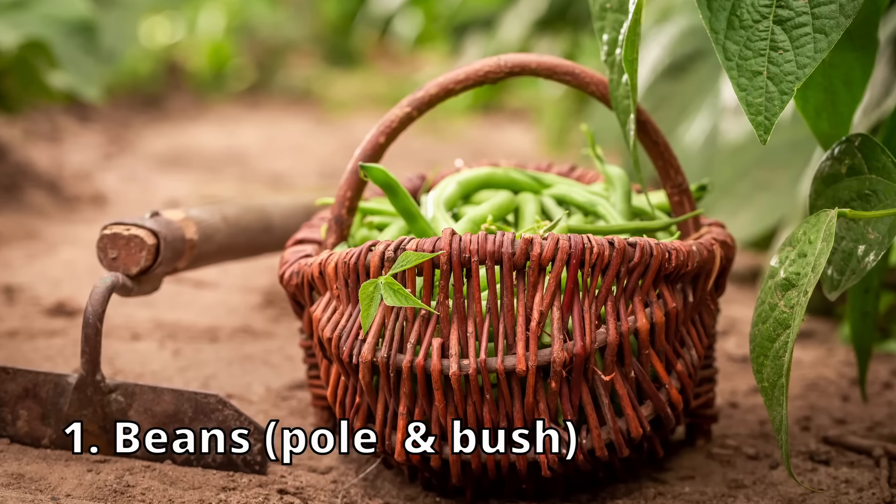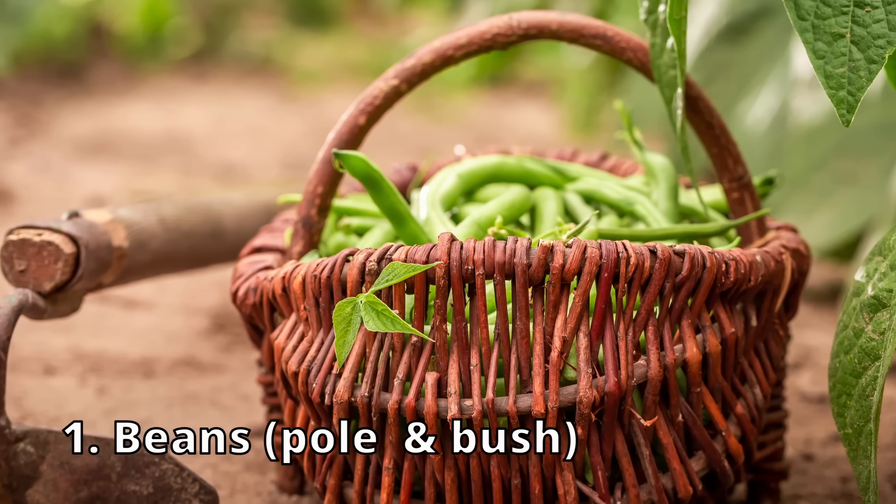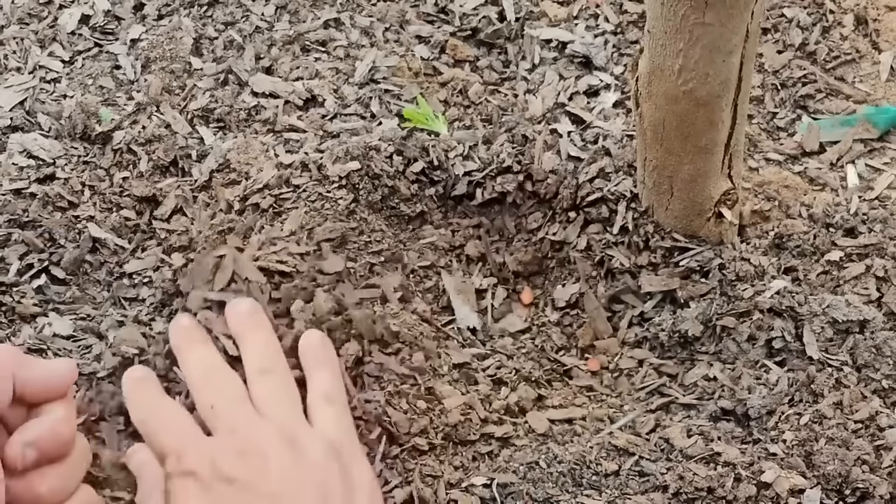My first choice is beans. Beans are great to plant successively throughout the summer because in a lot of places, especially humid places, beans might start getting attacked by all kinds of pests and disease at this time of year. So to always have some more coming on is just a good idea. We're talking pole beans or bush beans. Bush beans are great because you can tuck them into any small space available in your garden without worrying about a trellis. They're almost as productive as pole beans, especially in a shorter period of time. You can set up a teepee like this one here and poke two or three seeds at the bottom of each pole. Keep them well watered and they'll scramble up those poles or fill out in bush form in no time and start giving you fresh green beans. Beans don't do well from transplants — they don't like their roots disturbed once they're starting to grow — so it's better to plant them from seed.